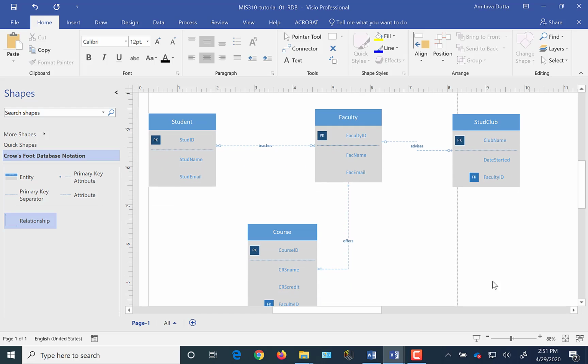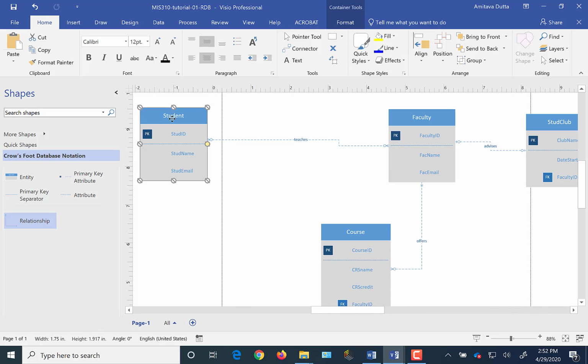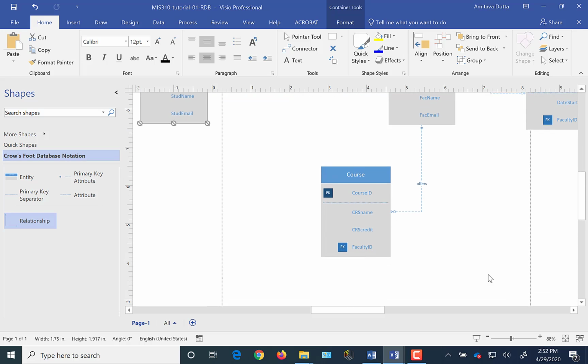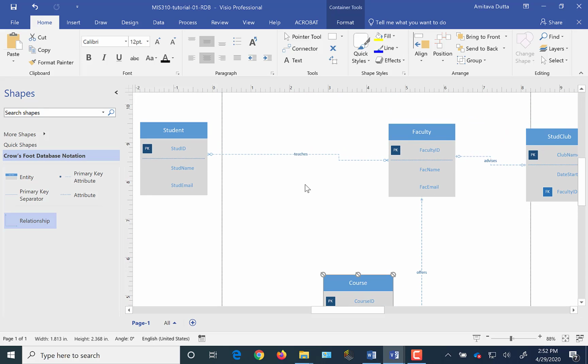Now I only have to fix the many-to-many relationship. So let me make some more space here. I'll move this over. So just to create some more space, move this down a little bit. Okay, so now you know that the rule says that when you have a many-to-many relationship in an ER diagram, when you convert it to the relational database design, you will need to create a third table, a third entity, which is called the intersection entity, that combines the primary key of the two parents.